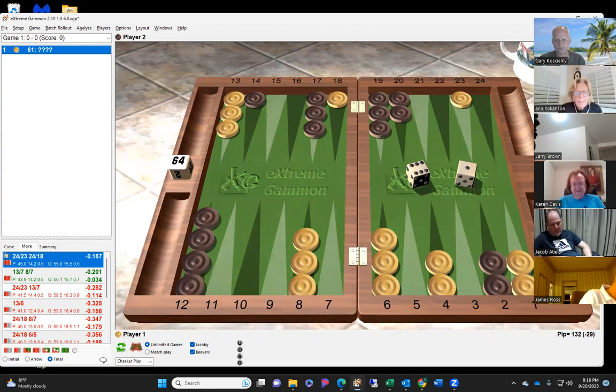So Gary, if you make the bar point, then does that change White's strategy to a priming strategy then? Well, you have the prime. It's hard. You've got 2 strategies working then, and neither one of them is very good. So you've got the blitzing strategy because you made the ace point and you don't have enough ammunition to make a prime, but you've got the prime.